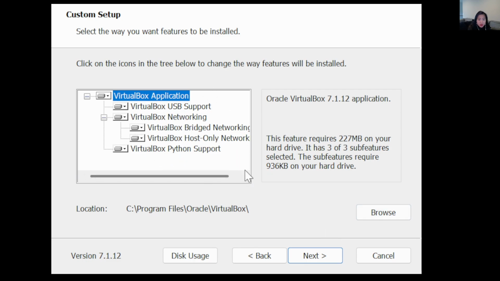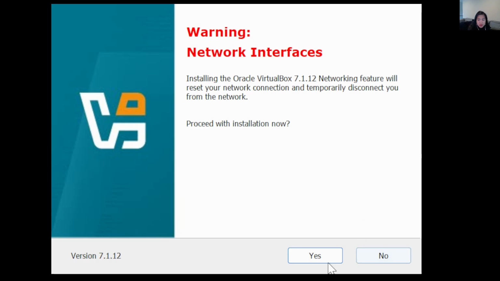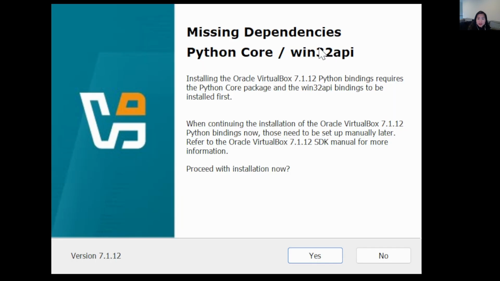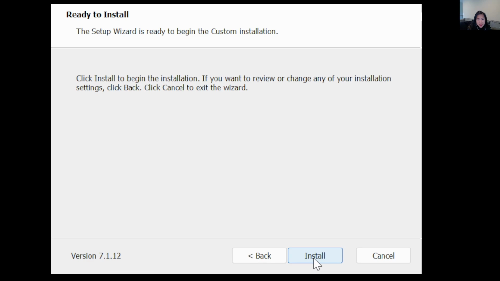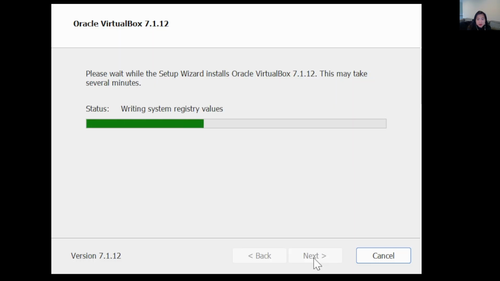We will continue with the default. All right, click next. Sure, proceed with installation. Click yes. And proceed with installation. We'll do the bindings later if needed. Click yes, and next, and install. Stand by.